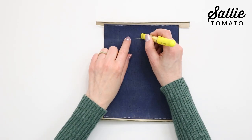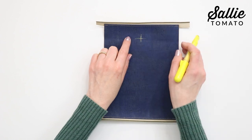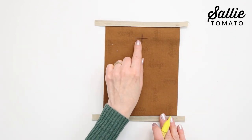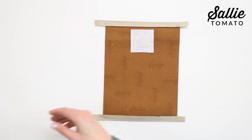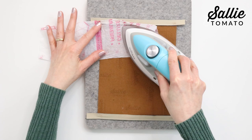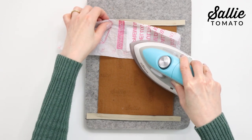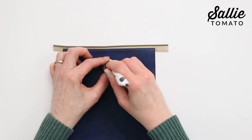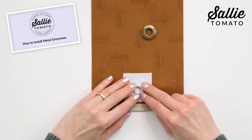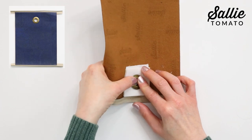Follow the manufacturer's instructions for fusing the interfacing and installing the grommet. On the right side and wrong side, mark grommet placement centered and down from the top edge of the zipper coil. If you're using a larger grommet, you may need to adjust your placement a little closer to the top zipper edge. On the wrong side of the grommet placement, center and fuse or glue a square of interfacing. If you're pressing, press carefully using a low heat and a press cloth — or a piece of tissue paper will work as well to protect the wrong side of the main fabric. Install the grommet following the manufacturer's instructions, and also visit our YouTube channel to watch Jess's video tutorial on installing this hardware. We recommend adding the small square of foam to the wrong side of main piece A over the interfacing to help support the grommet properly.